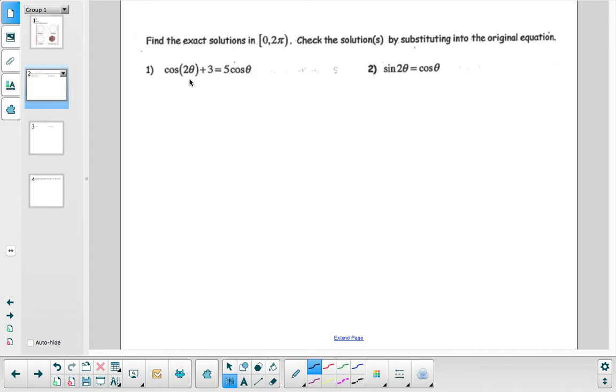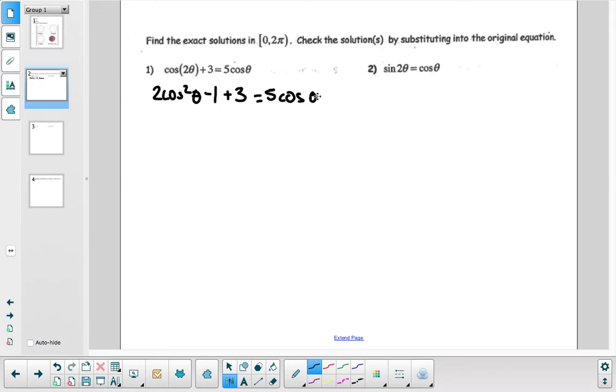Now, with cosine, you have 3 choices, and the choice is going to make it either pretty simple or pretty difficult. And thinking about which of the 3 you want to choose is going to be affected by the other trig function that you're with. If this was sine, or if this was something that dealt with sine, the choice isn't as obvious, but since it's cosine, we want to use the version of cosine of 2 theta, or the double angle, that only has cosine in it. And if you have that in front of you, or if you remember, it is 2 cosine squared theta minus 1 is equal to cosine of 2 theta.